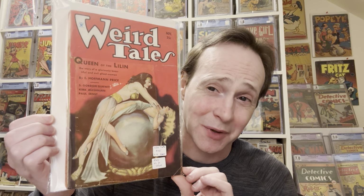Okay, and then there's another pulp that I picked up. I believe this is a Brundage cover. This is Weird Tales. I picked up a bunch of Weird Tales. If you watch the other parts, you'll notice I picked up a lot of them. When I was speculating and also picking up things that I like, I went for Weird Tales because some of the covers are just really cool. A lot of good girl art covers, a lot of sexy women covers, and a lot of Margaret Brundage art. She's a really great artist from that era of pulps.